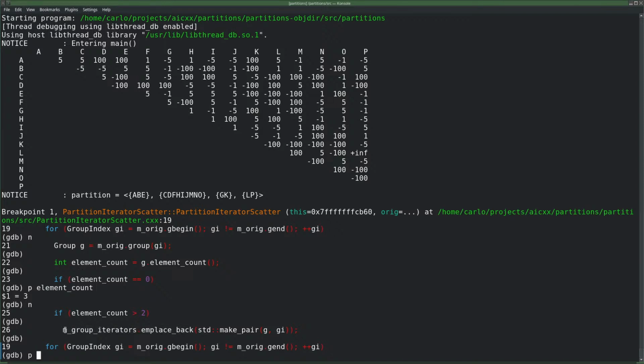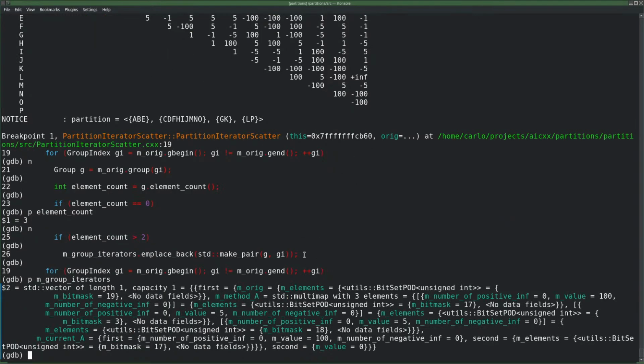Okay, now we have 3 elements. Let's print it in hex.